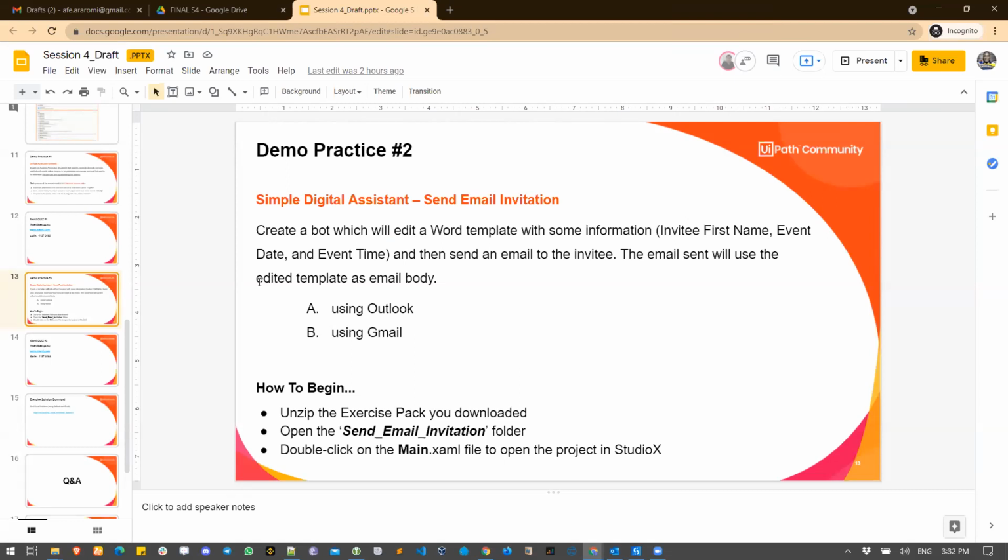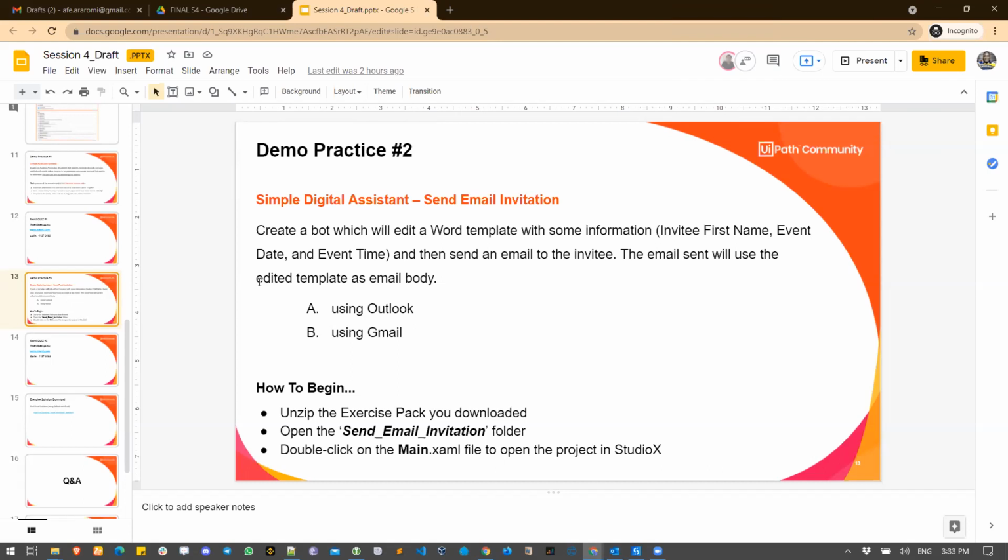And you have a Word template where you've created the invitation, and you've put placeholders where you can replace the invitee's first name, the date of the event, and the time of the event. Then you want the bot to also send that invitation to the person. It can be that complex, and so you use resources like Excel, Word, and email together.